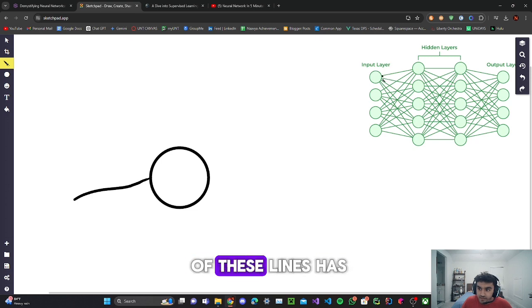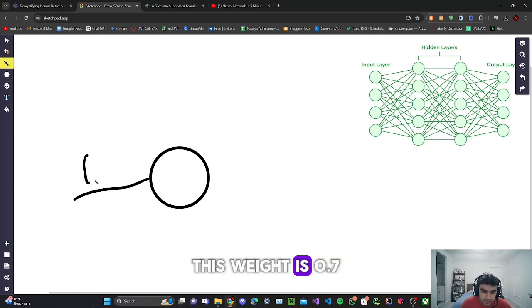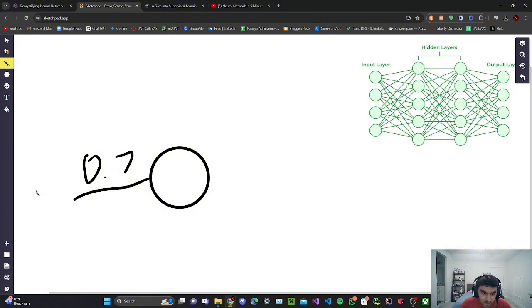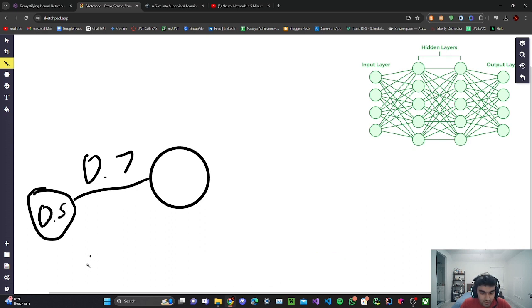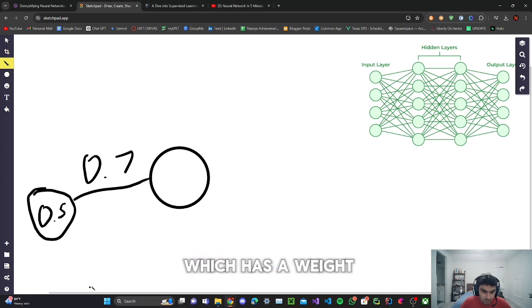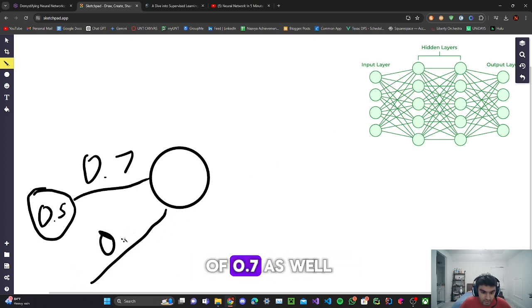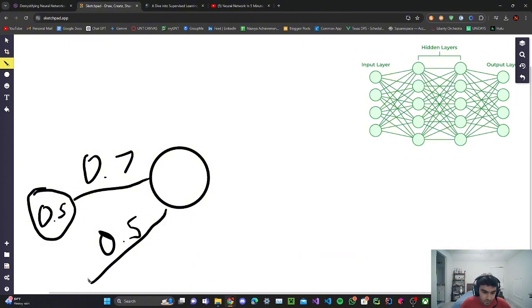So, each and every one of these lines has what's known as a weight. Let's say, for instance, this weight is 0.7, and let's say this node from one of our pixels is 0.5, and there's also another node connecting to it, let's say this one, which has a weight of 0.5, and this node right here has a value of 0.4.